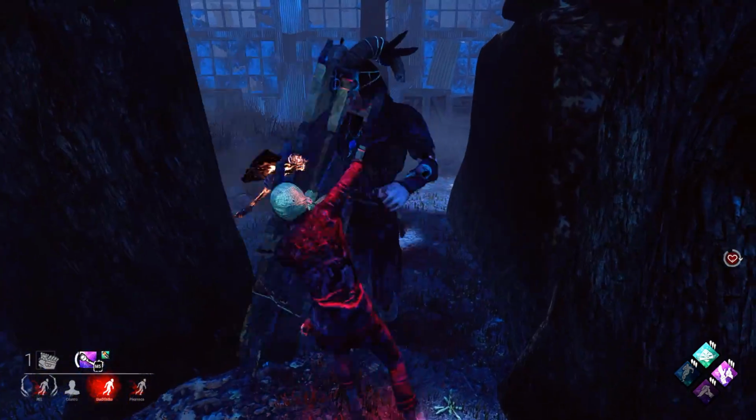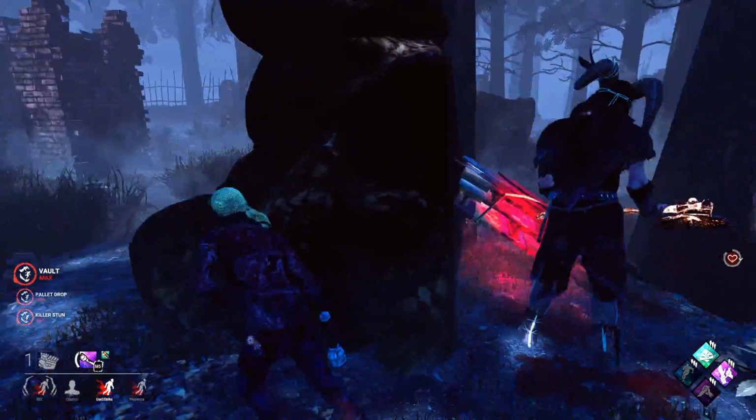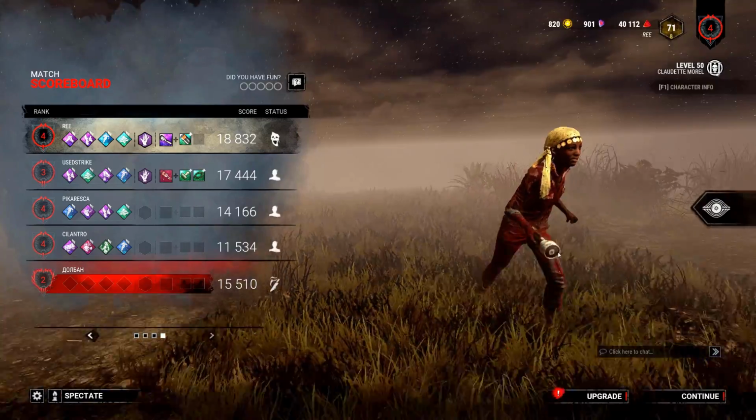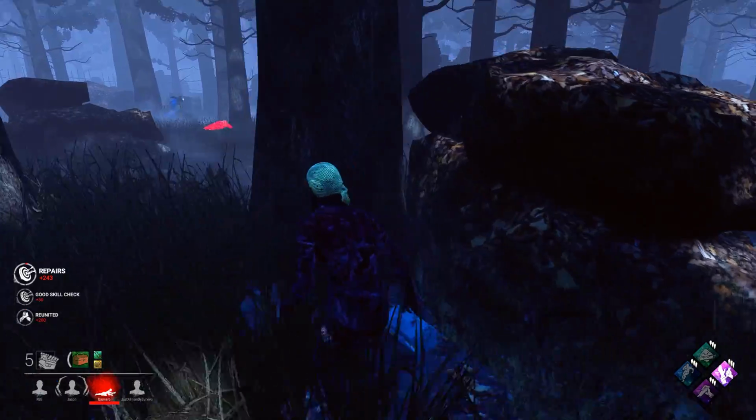We're gonna do it to her. There we go, we did it to her. We make this? No, we don't. Well, GG. Shelter Woods. All right, gamer down.